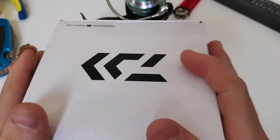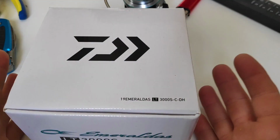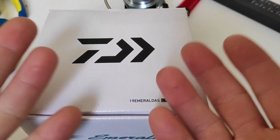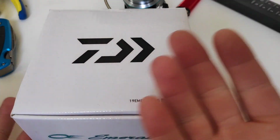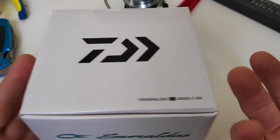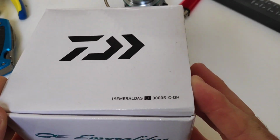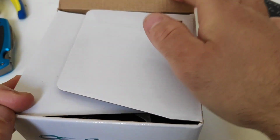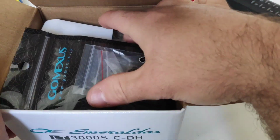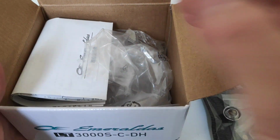Now guys, is this reel only for cuttlefish and squid fishing? No. They advise this kind of reel for any use, from trout fishing and perch fishing to every other kind of small game fishing, for example ocean or sea fishing. But this reel is obviously a perfect machine, and as you can see from the box, I've already modified it, so I will show you the accessories which are now part of my reel.